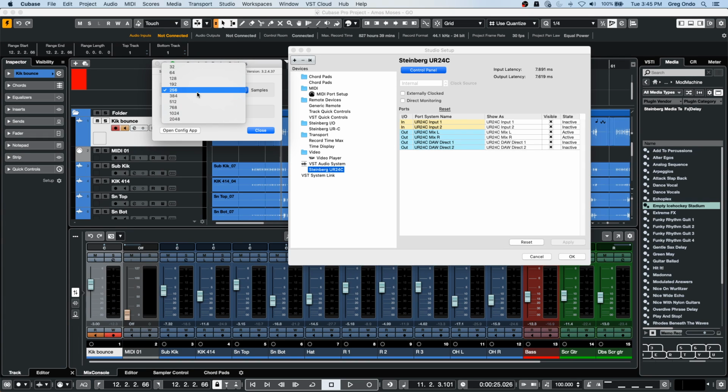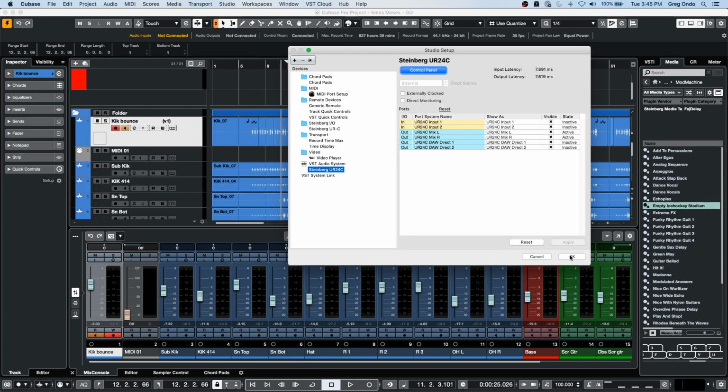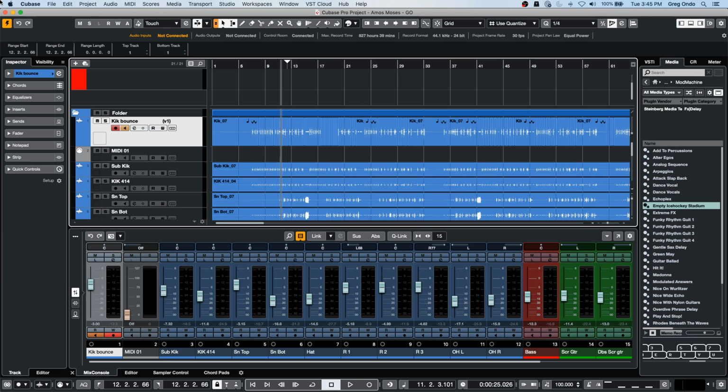When we work with a very low buffer, we get immediate, lower latency, quick response, and everyone goes, oh, that makes total sense, I'll just work with a lower buffer. But as you work with a lower buffer, it makes the computer work much harder. So try raising the buffer, and that will probably eliminate all the little glitches that you're having when you play a single note in MIDI for virtual instruments.